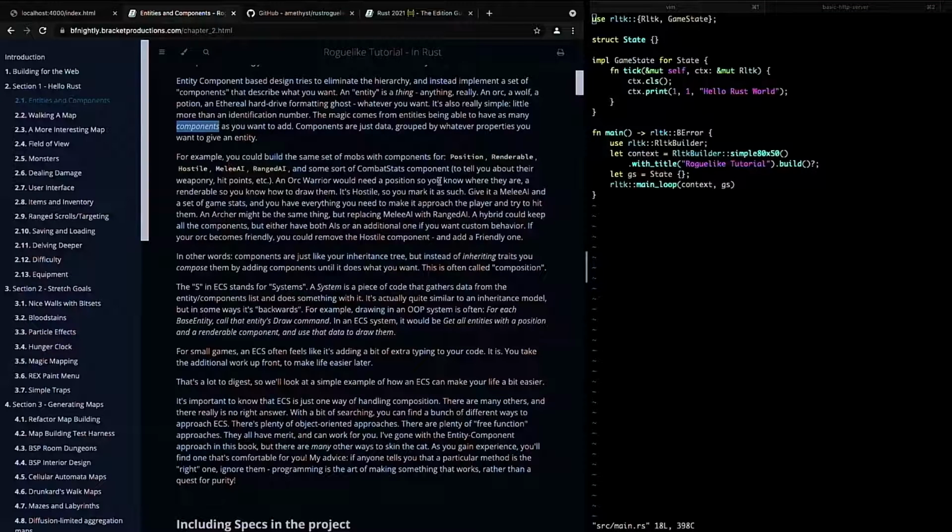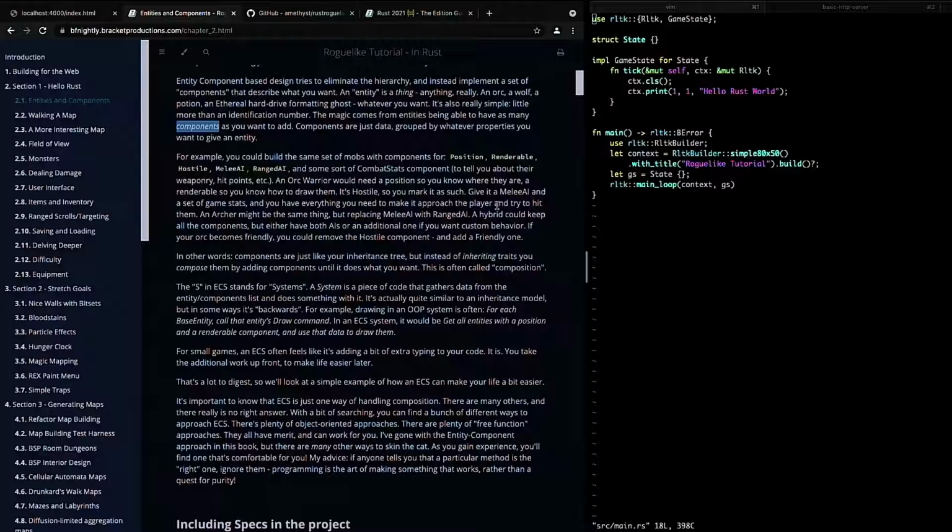So yeah, position, renderable, hostile, melee AI, and ranged AI. So you build mobs with components for these things and some kind of combat stats. So the ranged AI, these are components.